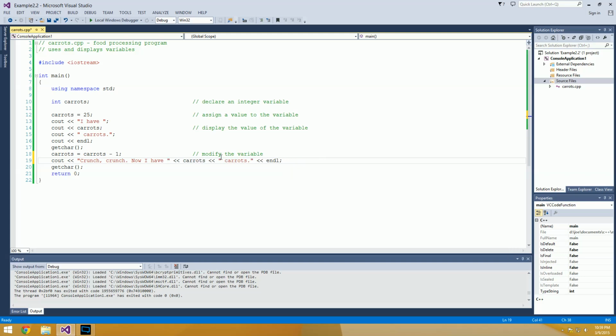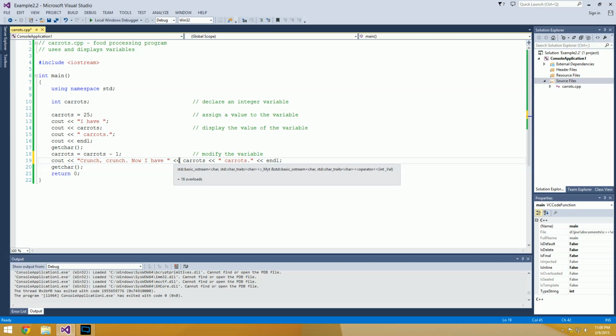To let the program know that you want it to display the value of the variable carrots instead of the word carrots, you have to pass in that variable afterwards with no quotation marks around it. That way it knows it's not the text carrots, it's the variable carrots.